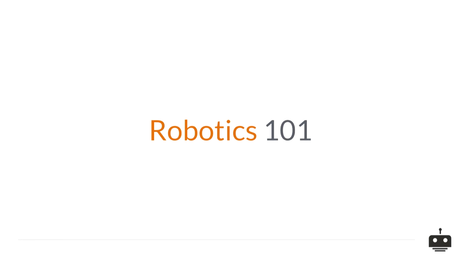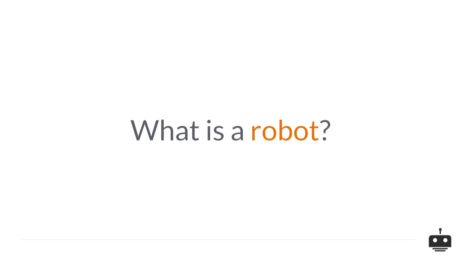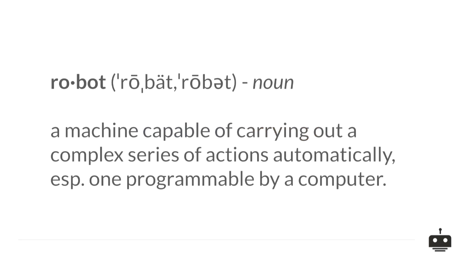So, basic robotics. What is a robot? Ask 10 roboticists, and they will give you 10 different definitions, but I like to just bring it down to one simple thing, which is a robot is a machine that is programmable by a computer. That's it. Very simple. Let's not get all into specifics, edge cases, et cetera. A robot is a machine that is programmable by a computer.